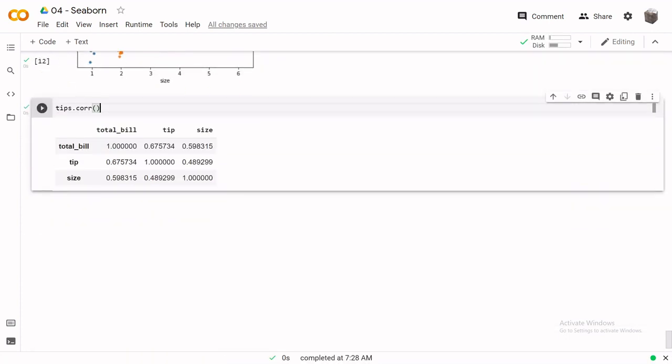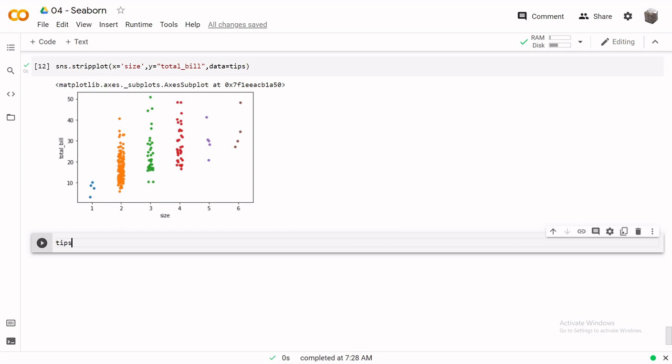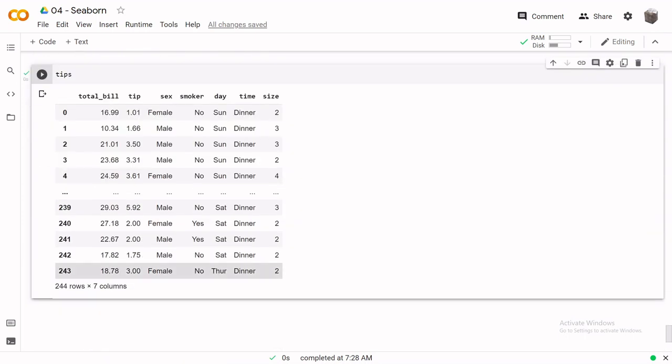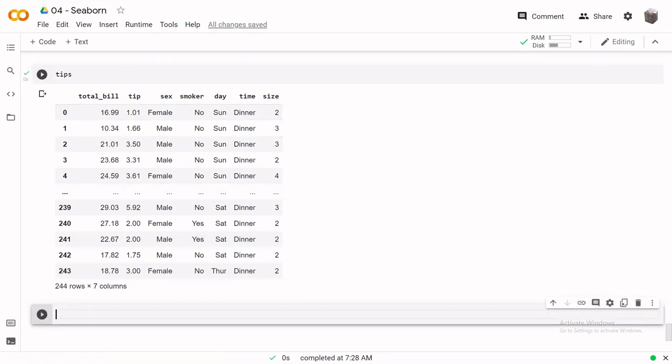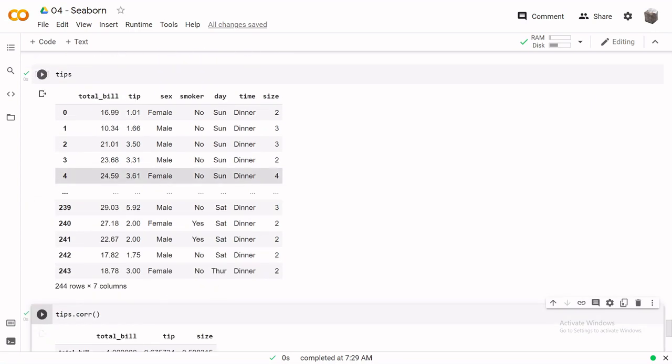Now it's working. So let me show you what would have happened beforehand. Let me show you exactly what tips looks like right now. This is what tips looks like, where the rows are numbers, and you can see that there are 244 rows. Now let's look at what happens when I do tips.corr. Well, tips.corr actually finds ratios between all these different values.